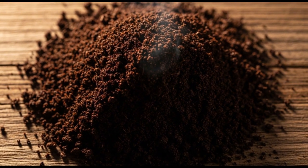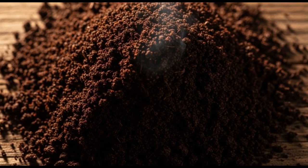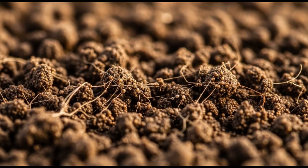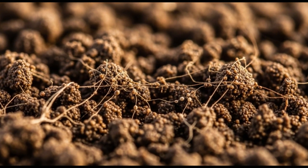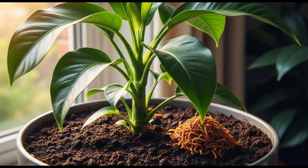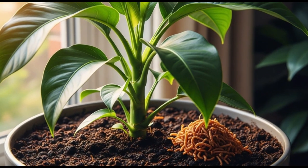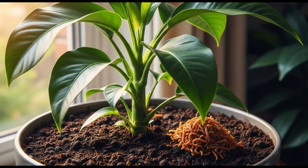Worm castings or finished compost, the final 25%, is your nutrition engine. Worm castings are pure biological fertilizer. They're packed with beneficial microbes, slow-release nutrients, and natural growth hormones. They feed your plant gently, steadily, over months. No chemical burn, no nutrient spike that stresses the roots, just consistent biology-driven nourishment. This is why plants in this mix look healthier longer without constant fertilizing. The soil is working for them.